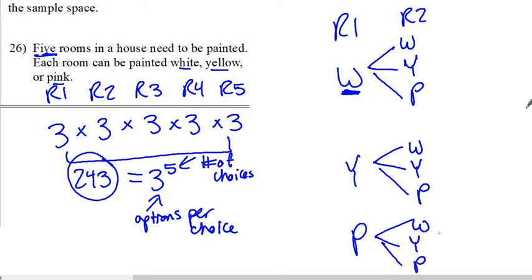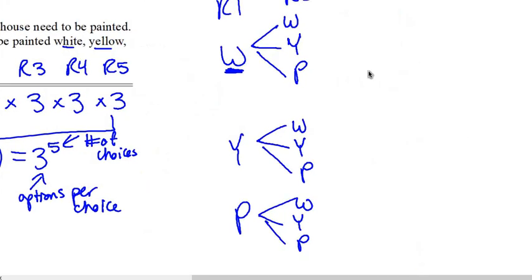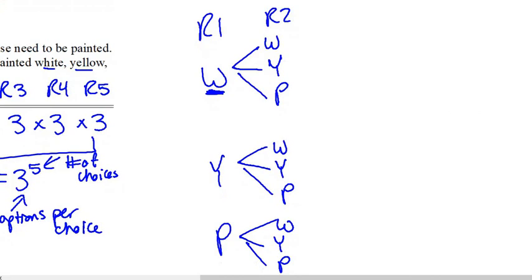So notice we're only on room 2, and we already have, if you count those up, we have 3 on each of these. We have, let me move it just a little bit so you can see it. We already have 9 choices. We have 3 right here, 3 right here. So we're at 9. We're only on room 2.